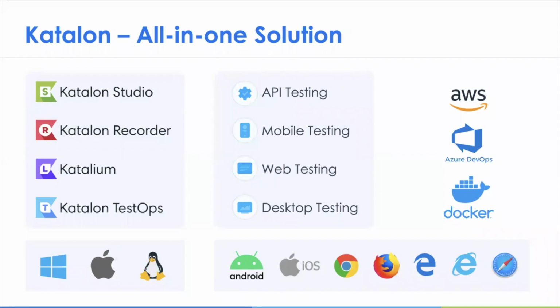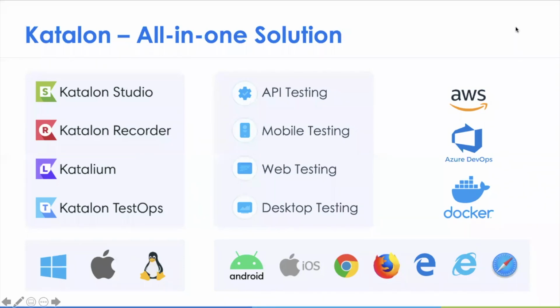One of the special things in Katalon that I know of is that you can use the product to develop automation testing not only on Windows, but also on Mac and Linux. So it will help you leverage the resources that you have, and you don't need to switch away from the operating system that you are used to. And I know a lot of guys who use Linux, and they really appreciate that we deliver on the environment that they are used to.